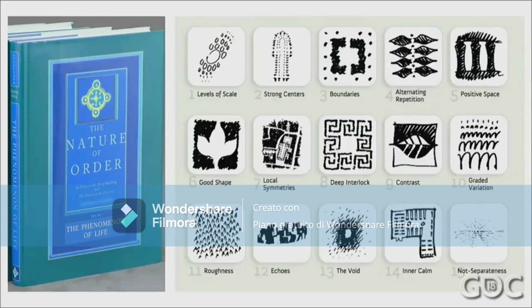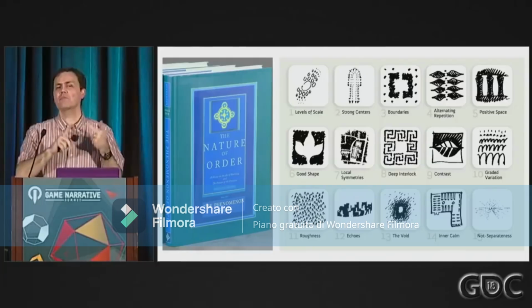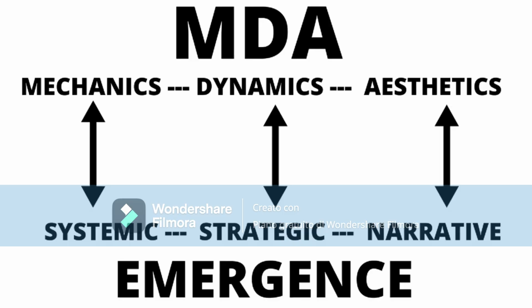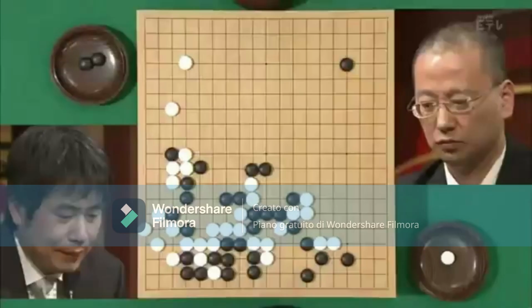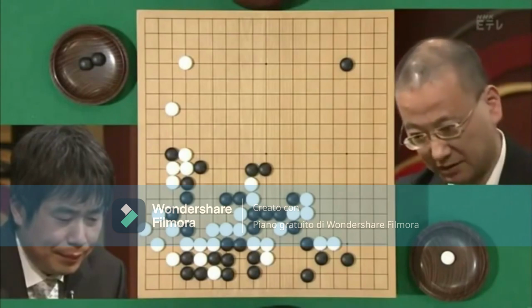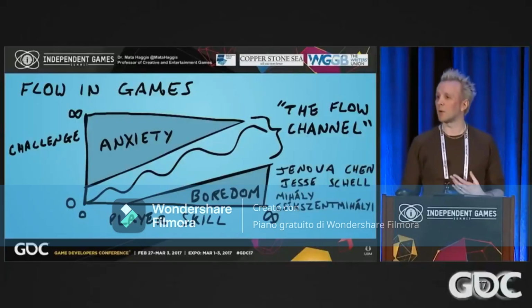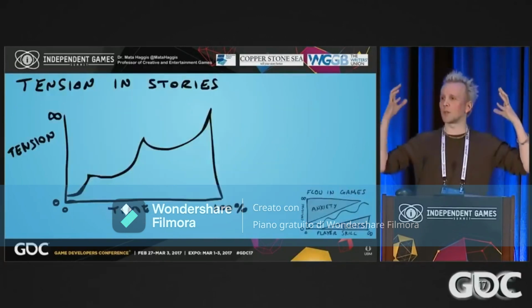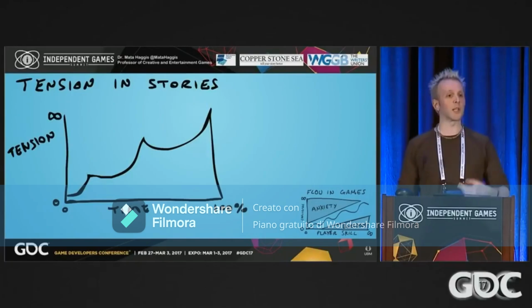To manage this complexity, there seem to be commonalities between a few of them that might allow us to group them together. Simplicity, non-separateness, and boundaries all seem to be speaking to what we identified earlier as emergence, where a series of interconnected parts that are discrete but interacting combine to create something that transcends the sum of its parts. Games like Go are viewed as both simple and complex, because a handful of rules somehow generates a game with a ridiculous array of strategic decisions. Scale, alternating repetition, and gradients map onto the many things we spoke about in terms of the flow channel, general pacing, and having a game that works at multiple levels of resolution.